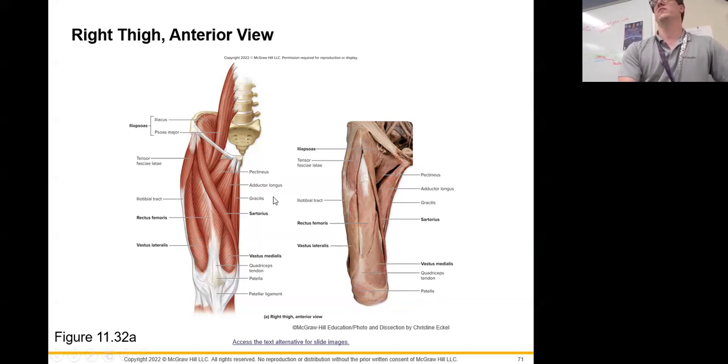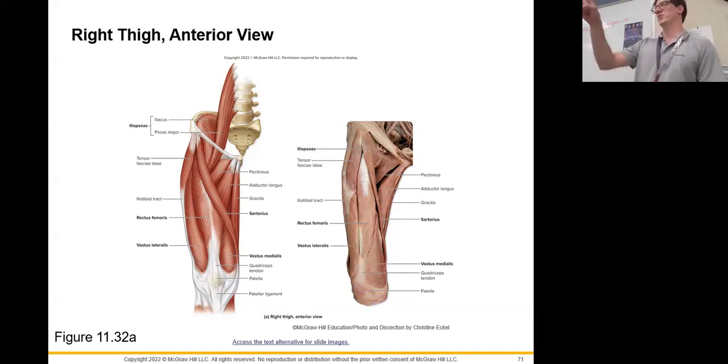Now we can also see one of my favorite muscles right here. Notice that we have an origin up here on the anterior portion of the iliac spine, or iliac crest rather. And then we're going to insert on the medial side of the tibia. Actually, even somewhat posterior. So medial and posterior side of the tibia, which means we are spanning our hip joint. So when this muscle shortens, it is going to cause some amount of hip flexion. So we're going to pull the leg forward.